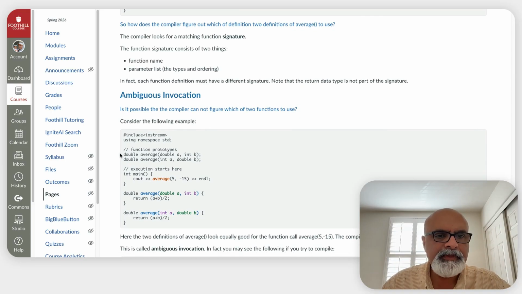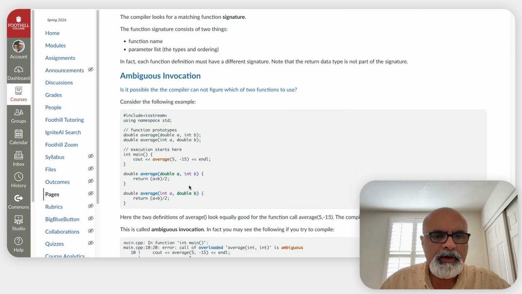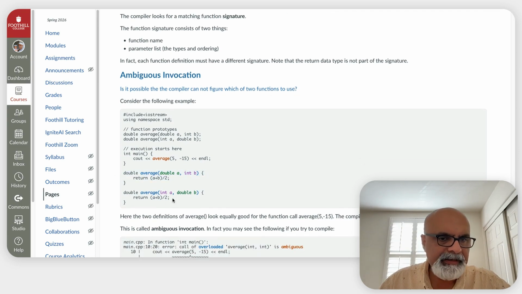This time we have two definitions of average. They both have two parameters, but the types are different. The first one has a double first and then an int, and the second one has an int first, followed by a double. They are defined here, with fairly normal definitions.